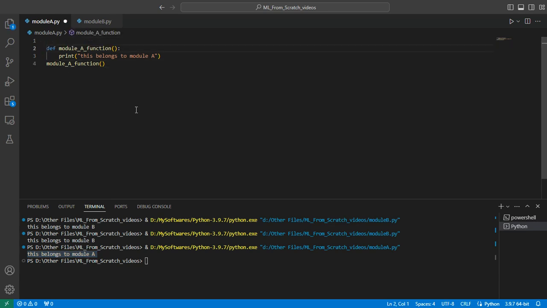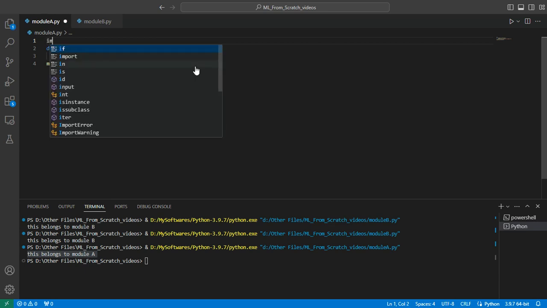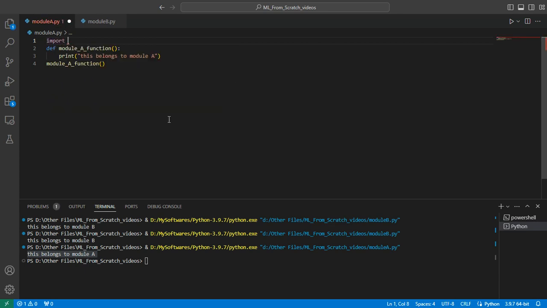Suppose I want to use the function which is inside module b in this module. For that you have a keyword which is called import. It will import all the statements or all the functions which you need. So the syntax is import followed by the package name or the module name.